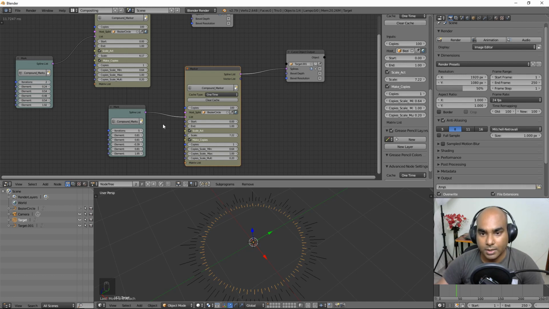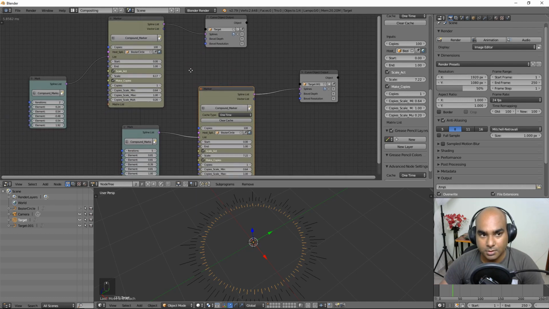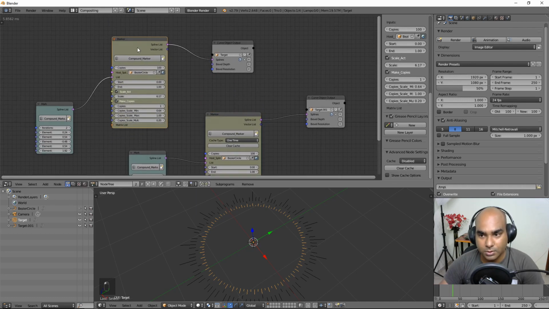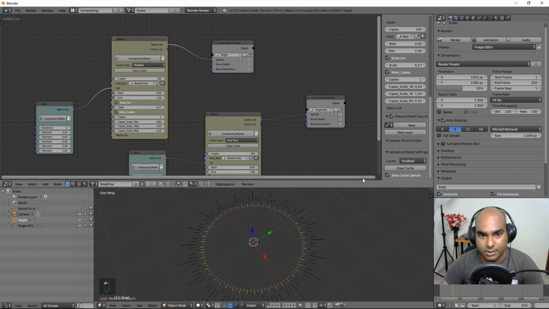And you see that the performance is basically cut by half. If I turn on the caching options and set this to 1 time, and then scrub the timeline, you can see we gain a lot of performance. We are now at 0.5 ms, half a millisecond.